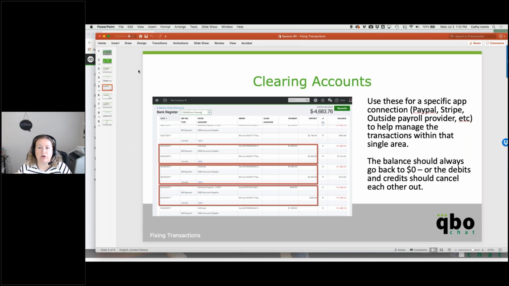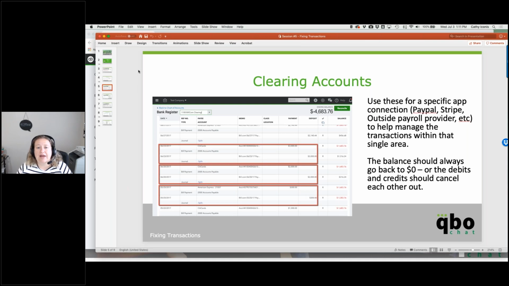So when you're connected to certain apps, you can do a PayPal clearing account. So any PayPal transactions go to that clearing account for me to deal with, right? Any Stripe transactions go to a Stripe clearing account. If I have a payroll provider that doesn't integrate with QBO, all payroll transactions go to a payroll clearing account and I deal with it over there.